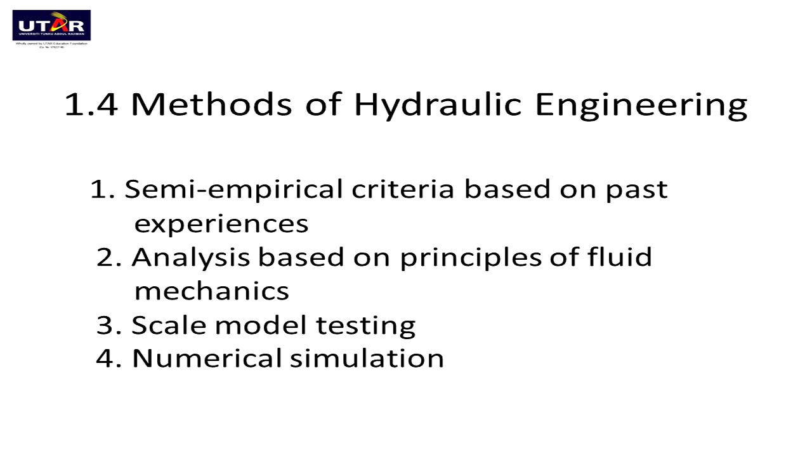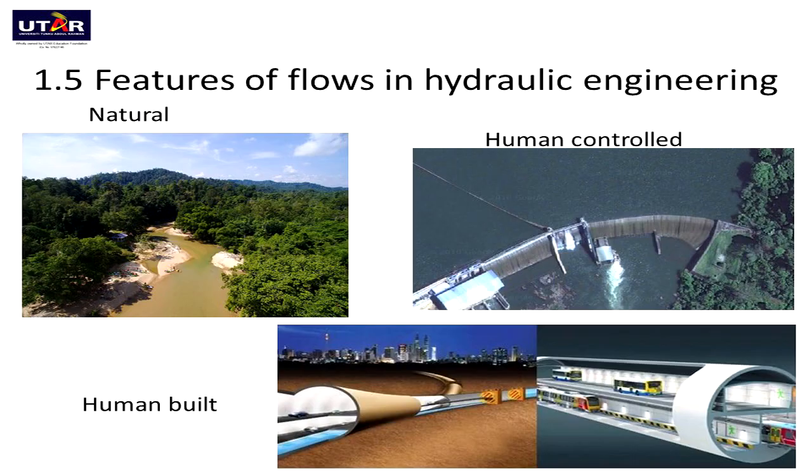Then the fourth method, which is developing with the advancement of computational techniques, is to simulate the effects of planned structures by numerical simulation. In this course, we cover all these methods except for the third one, the model testing method. The methods mentioned in the previous slide need to be selected and developed with attention to the special features of the flows and their motion in different applications.